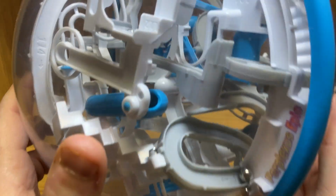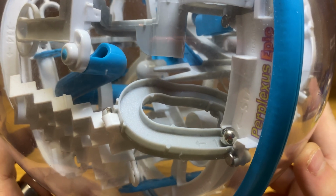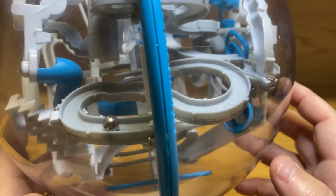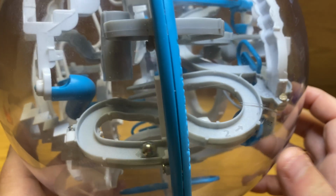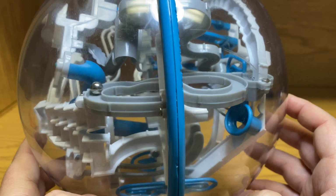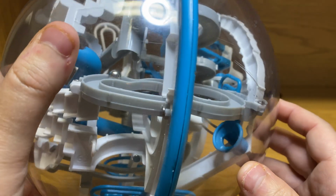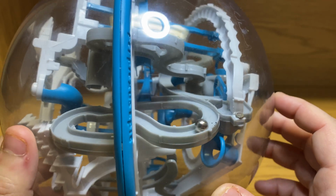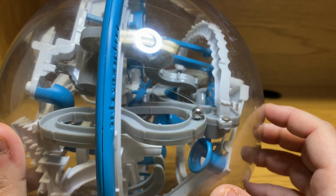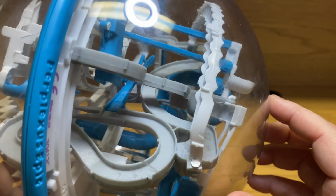How this works is, you see there at the beginning where the ball is, there's a number 1 with an arrow. And I'm going to hold it like this on purpose because on the other side, on the right side here, it says number 2 with an arrow. And so you have to continue to work the ball around to get to number 2. And then it's about to come to a little blue bridge. And on that blue bridge is the number 3. And so you get it across into that blue bridge.